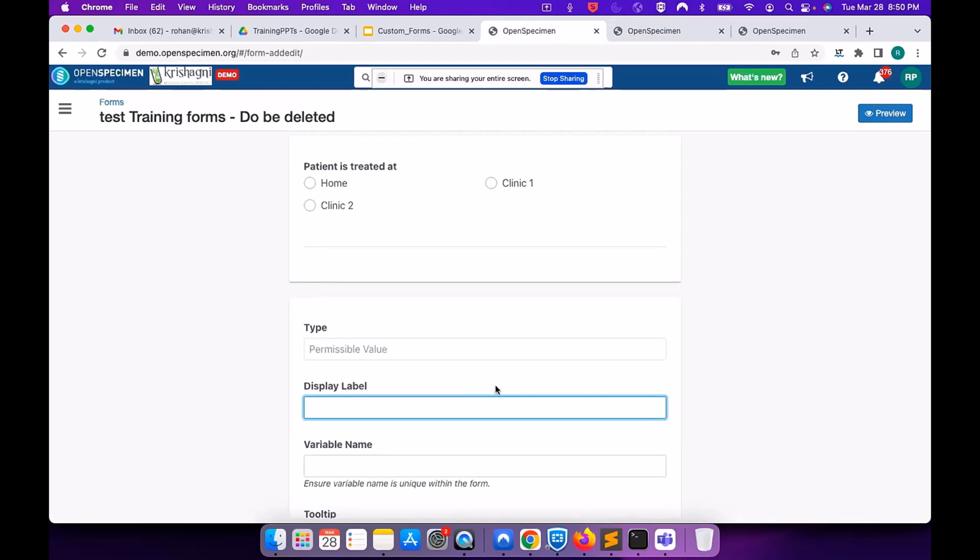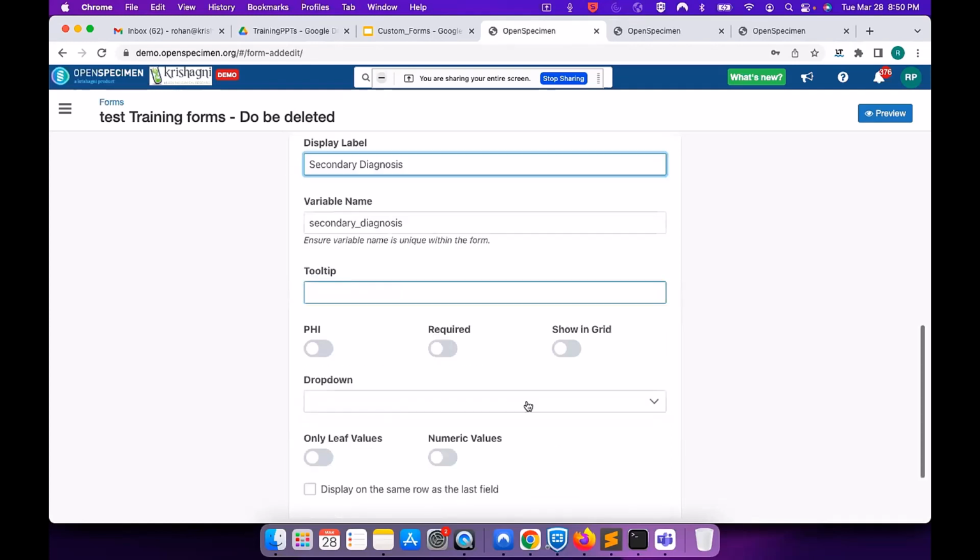In case you want to document something very similar with the same options but as a separate field, you can use permissible value. For example, you have a visit level clinical diagnosis field, but additionally you want to document a secondary diagnosis somewhere, then this is the field which you will use.